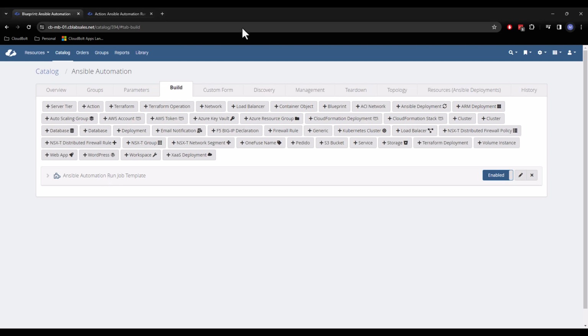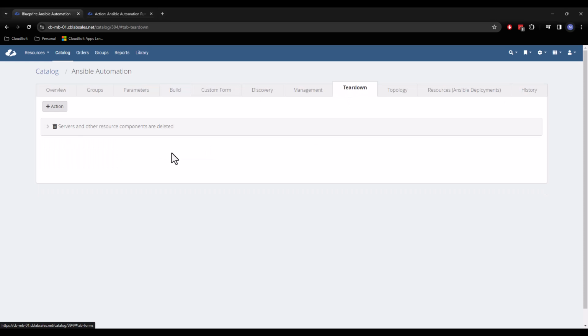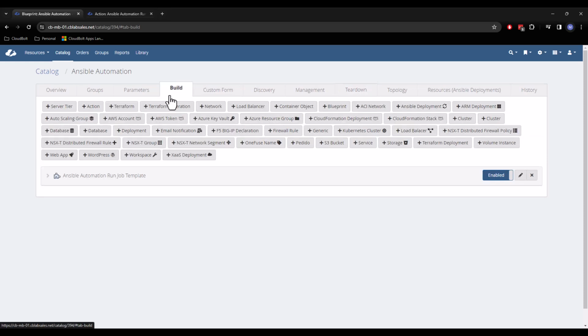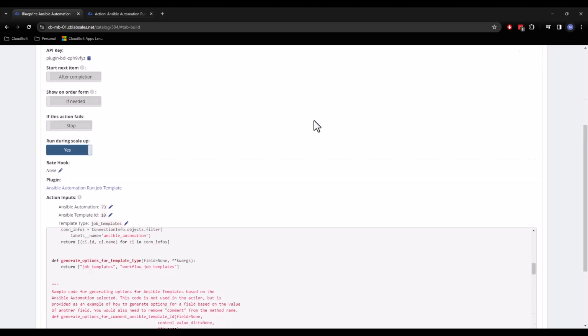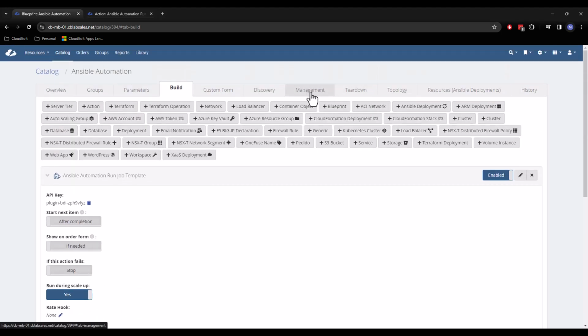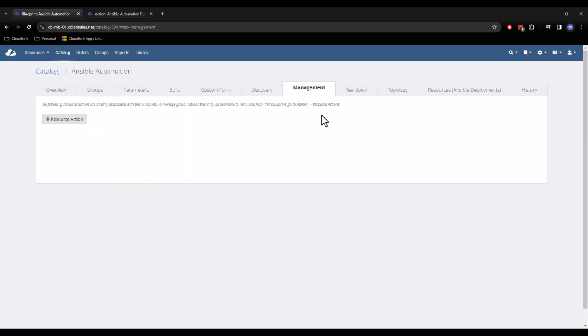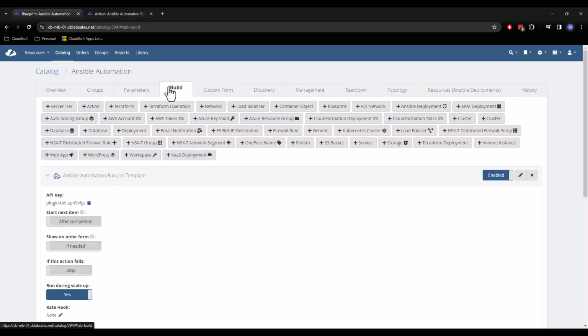that class again. So before shared modules, what we used to have to do is, maybe in our teardown, create a teardown method. We're going to have to include that same class inside of the teardown method, and then maybe a discovery method that then goes out and talks to Ansible. Maybe day two actions that are run against Ansible automation. All of those different mechanisms are still going to have to make API calls to Ansible, and there just wasn't a good way to do that across these plugins. There were some ways to do it.